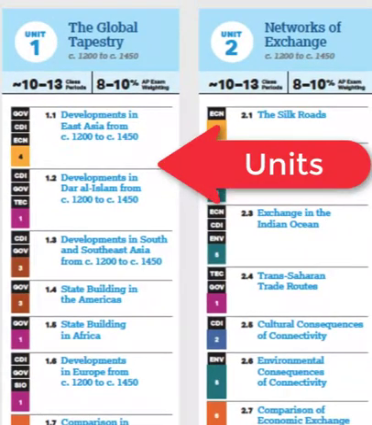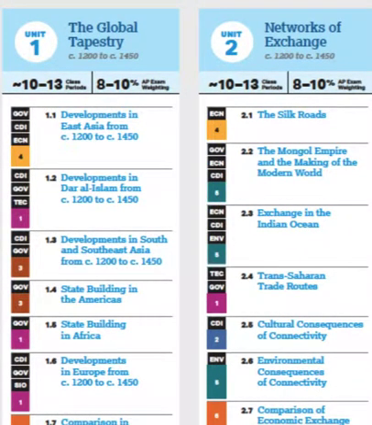What is really important about these units that you'll see is that they're scoped and scaled for the skills. For example, at the bottom of every one of these units, you'll see that historical argumentation is the final skill. Why? Because it's the most difficult to teach and the most difficult for the students to learn. And that's the point of the course at a glance, scoping and sequencing the skills.